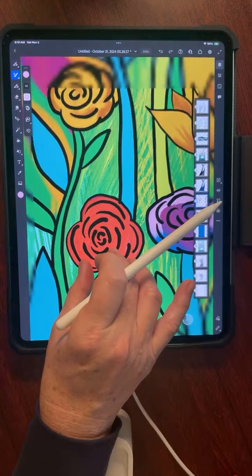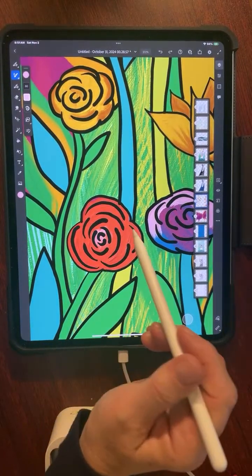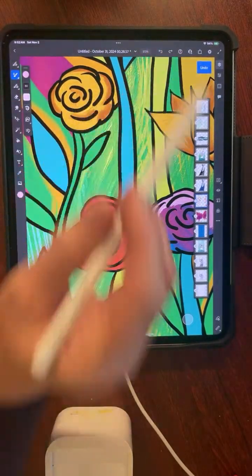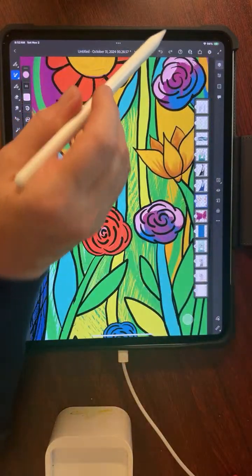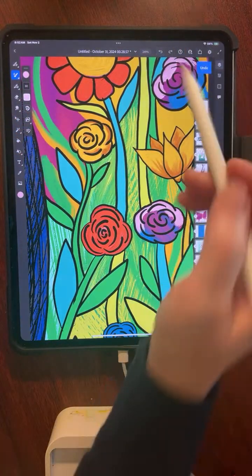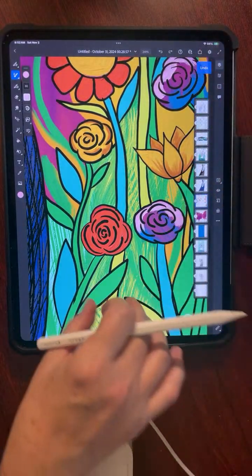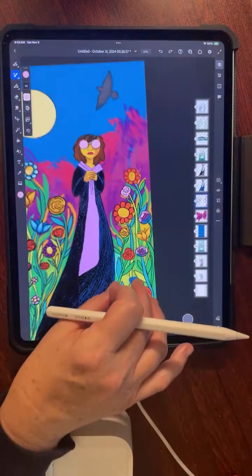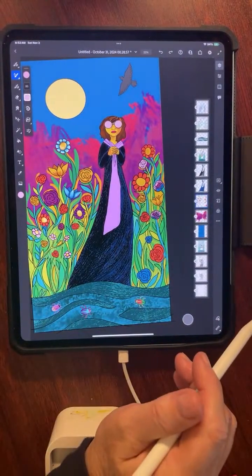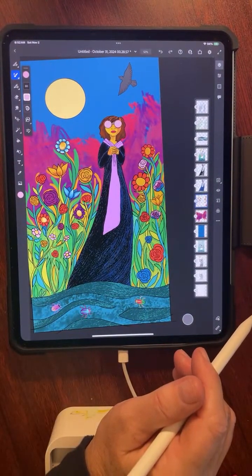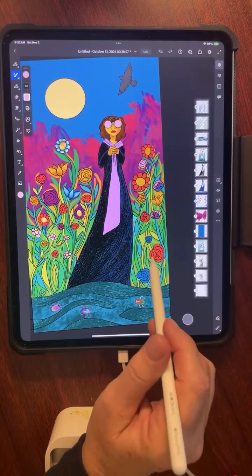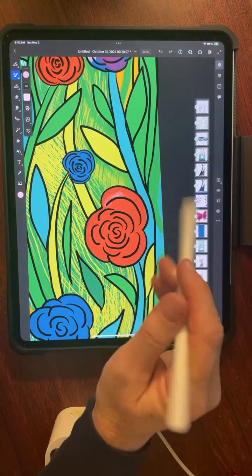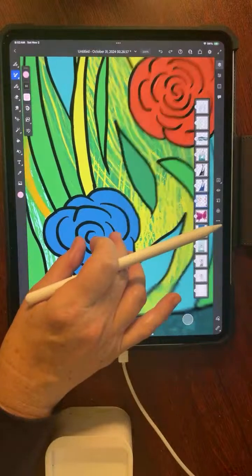So these guys are orange already. What happens if, I'll come back to them. What else do we want to do? A nice light pink like that. Get some balance going here. I think we're going to do this flower. Oh, it's already orange. Okay, my bad. Let's do this one.